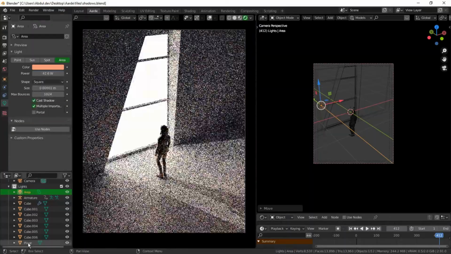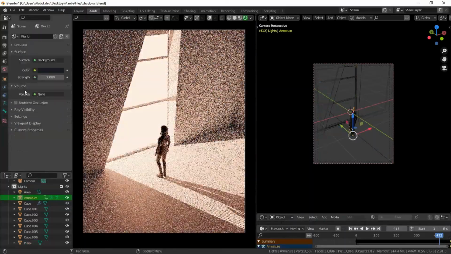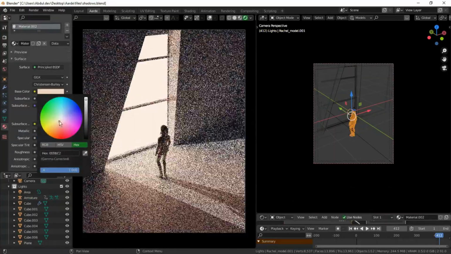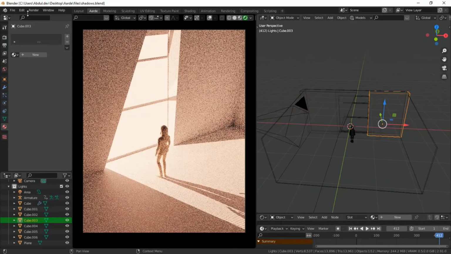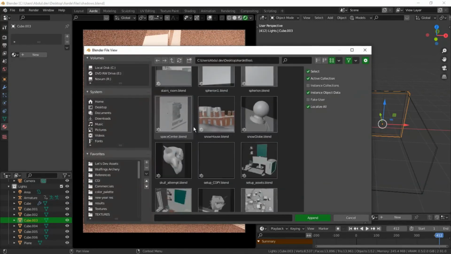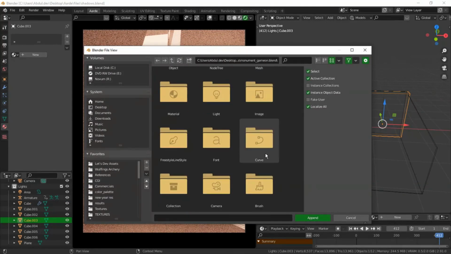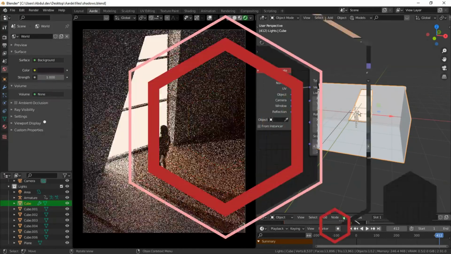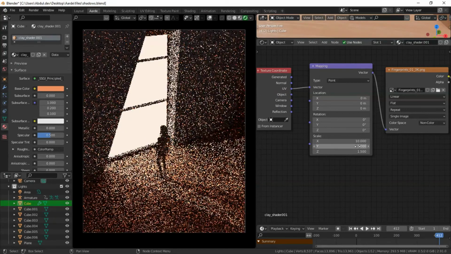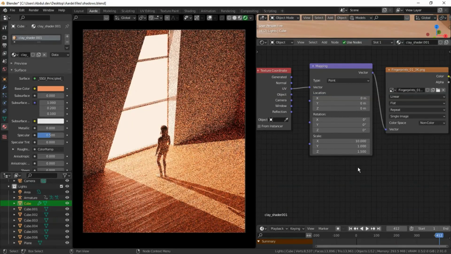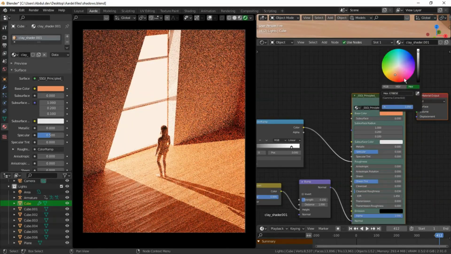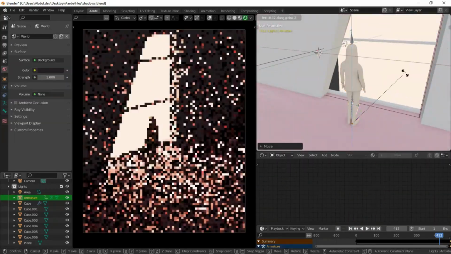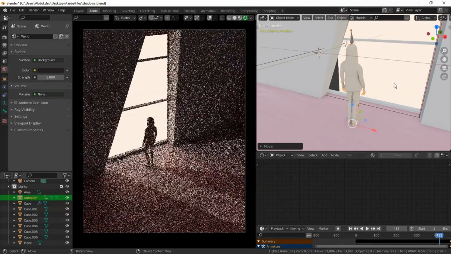I'm reducing the size. I'm using 0.00001, and I'm also reusing some of the material that I already created in other projects. For this particular case, I'm using a clay shader. I will add that one in the description so you can find it. Then I'm stretching the mapping of this texture, just to have a different kind of look. Now playing along with colors here and there, and this is the final result that I got.